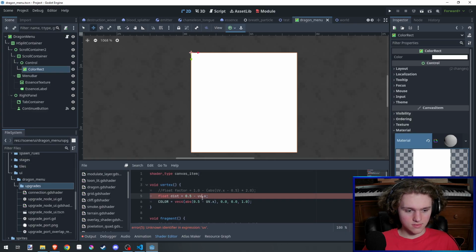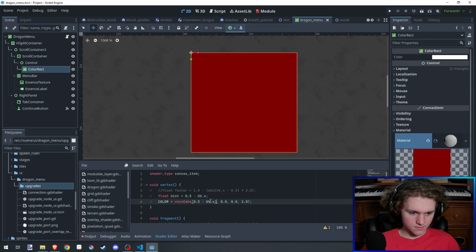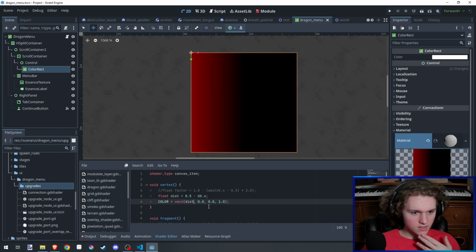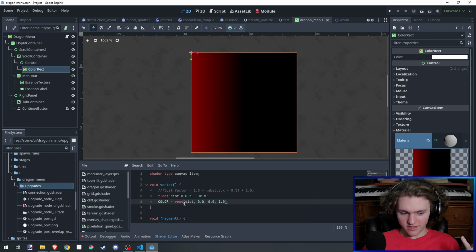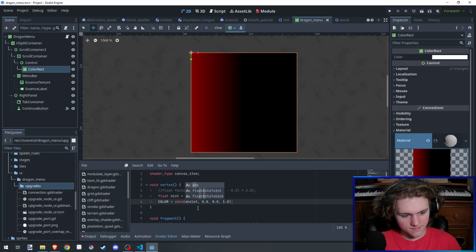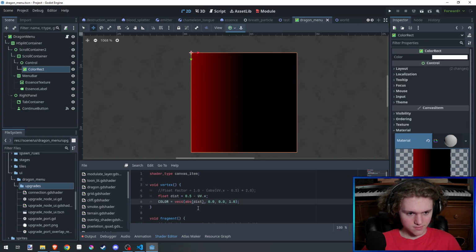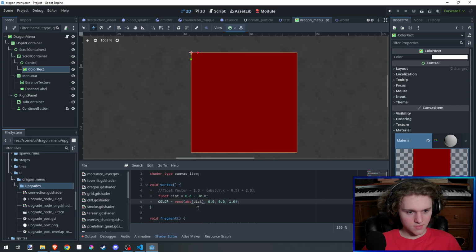Uh, okay. So we can clearly see some variation there. The absolute value is becoming 0. What the hell? Why?